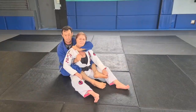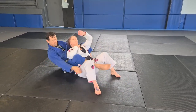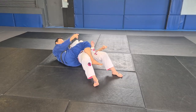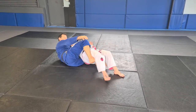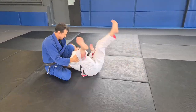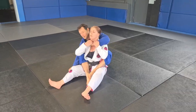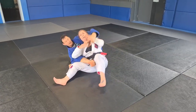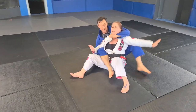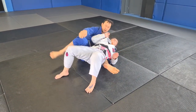I go here and lay on this leg, which is a smart thing for them to do — so if I can't get this leg to the shoulder, the choke won't work. I come here, grip there, bring it behind the neck, and we're in this position. I grab here and go to put this leg over the shoulder, but before that happens they roll on this leg, so I can't get this leg up to finish the choke.